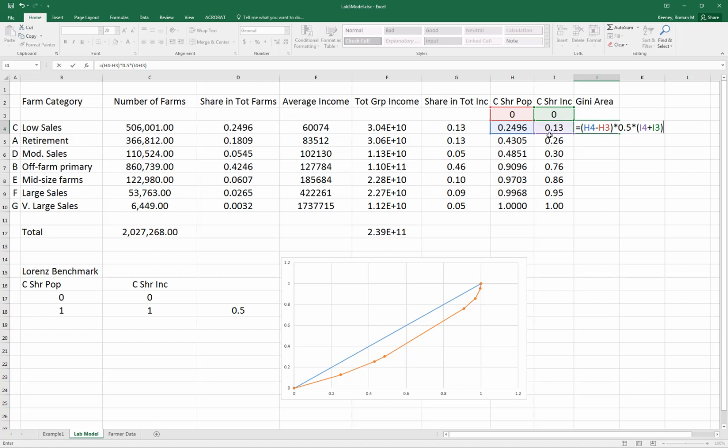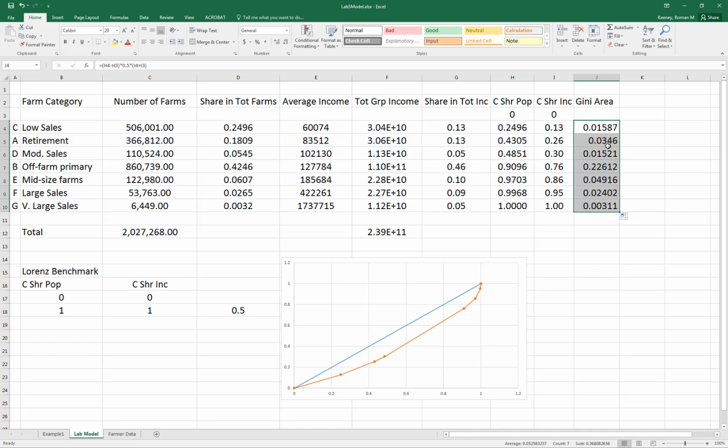This is very much a formula that's going to move down these columns together. It's going to compare this minus this, plus this, times a half. So it's getting the midpoint, or that average height from here, and it's getting the width from here. And you get some small area measure. Now we can just copy that down, and you can see the large contribution of this big wide gap of people in this one group. By far the area is dominated here by this large piece.